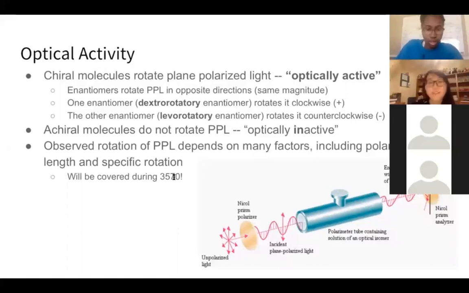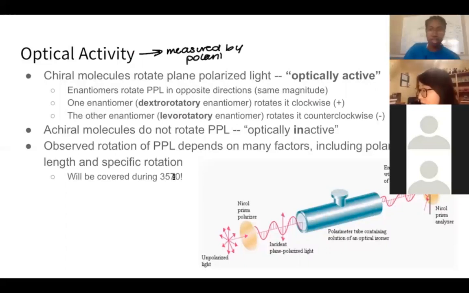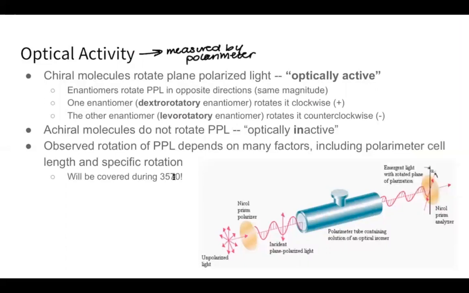All right. So now we're going to talk about optical activity, everyone's favorite topic. So optical activity is going to be something we measure using a polarimeter. And a polarimeter is just going to be this thing down here. Just looks like a blue cylinder. But basically, I'm going to go over very briefly and not very thoroughly how a polarimeter works because it's honestly not super important. But usually you'll have like a synthesis reaction or something, you'll have some products, and you want to figure out if they're chiral or achiral.